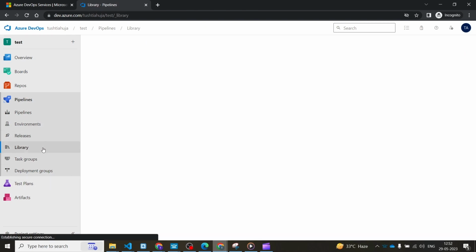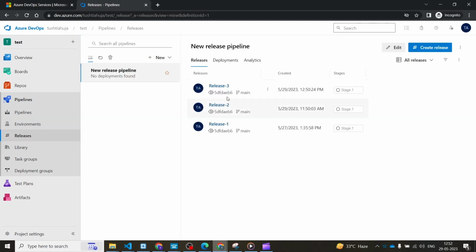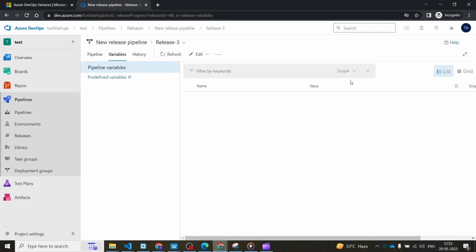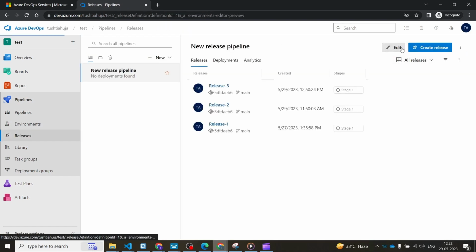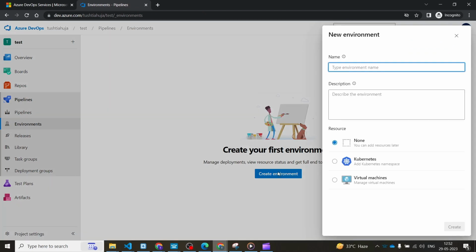Then we have certain libraries as well, task groups and deployment groups. You can add a variable group also. This was the simple environment dev, QA, UAT, wherein you added that this is going to run for the dev environment. So in releases, you have an ability to add environments in the variables. Say for example, I have a pipeline. Let me edit the entire pipeline so that I can show you. And let's add an environment as well.